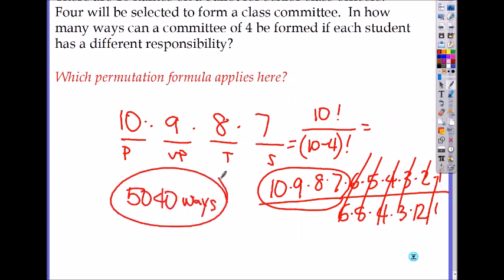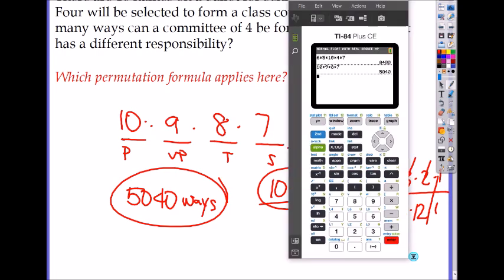And let me show you how you can use a calculator to do this. So first, factorial. We do 10 factorial. You go to the math. And guess where we are going? To the probability. And you see number 4, there's a factorial. And what are we doing? We divide it by 6 factorial. Guys, please take out your calculator and try this. 6 factorial. So you go to math, probability, and number 4 factorial. And that's what you get.